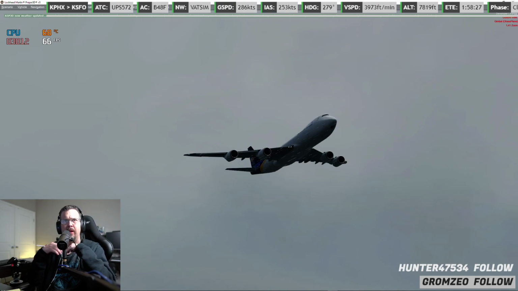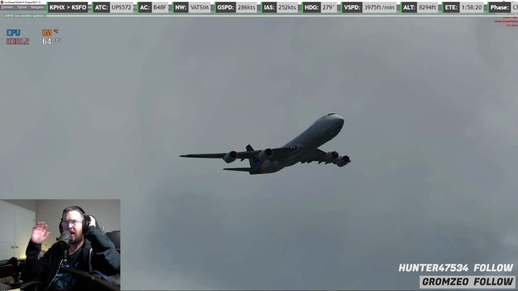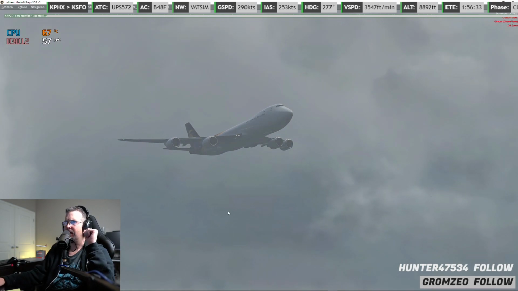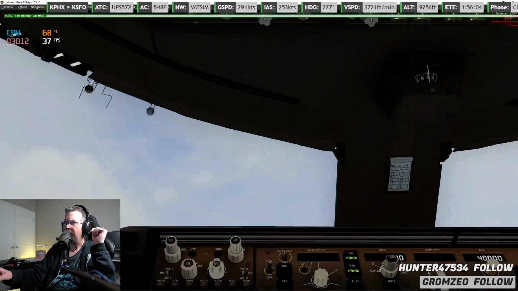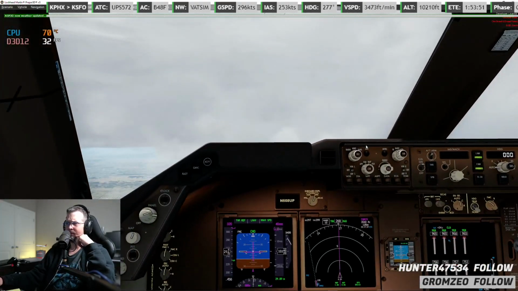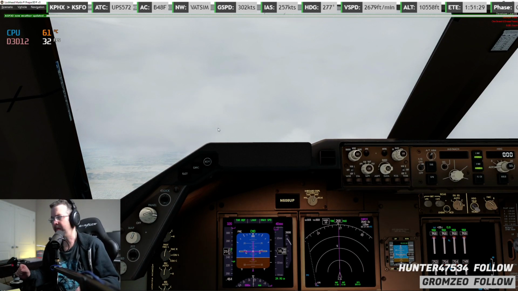Weather just got updated. What's the frame counter? That is MSI Afterburner. You can go in and do some settings in that, and it'll display the CPU temperature and the frame rate. Yeah, it's pretty handy. All right, we're at 9,000. I'm going to turn off some landing lights. Altimeter changed a little bit.